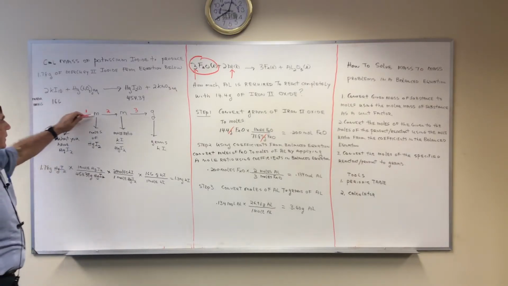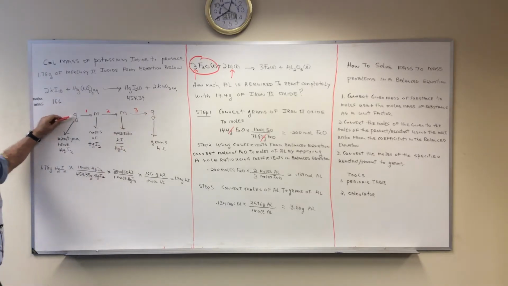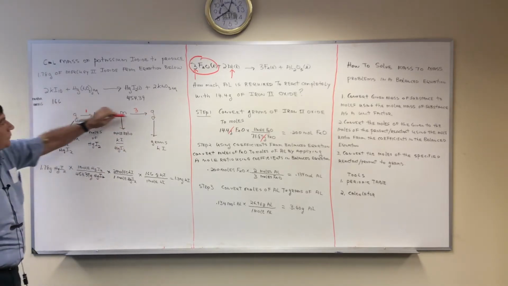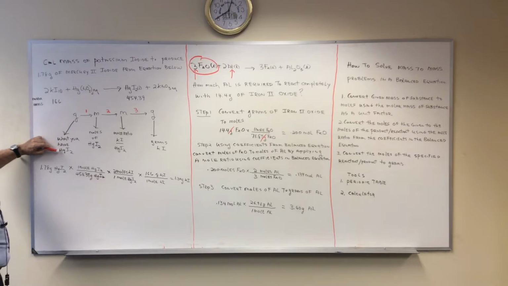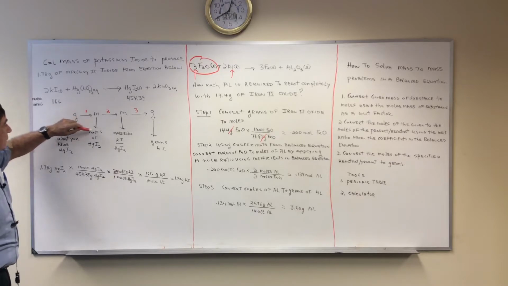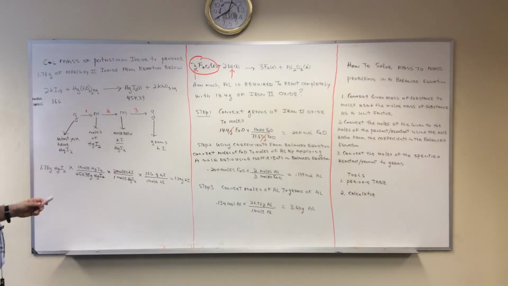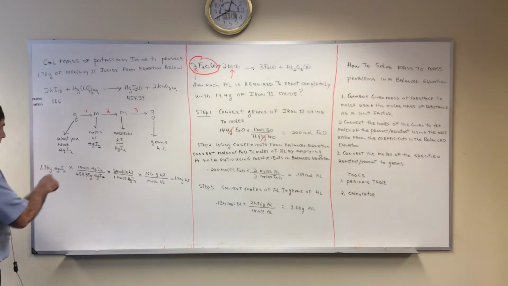I call this GMMG. In this sequence, you look at what you have, which is the HgI2, 1.78 grams. Step 1 is to convert to moles of HgI2. To do that, you need the molar mass, which you have, and then you convert, and these will cancel out, like this.